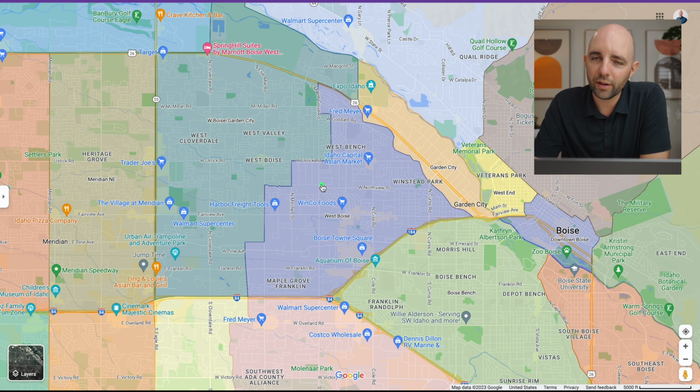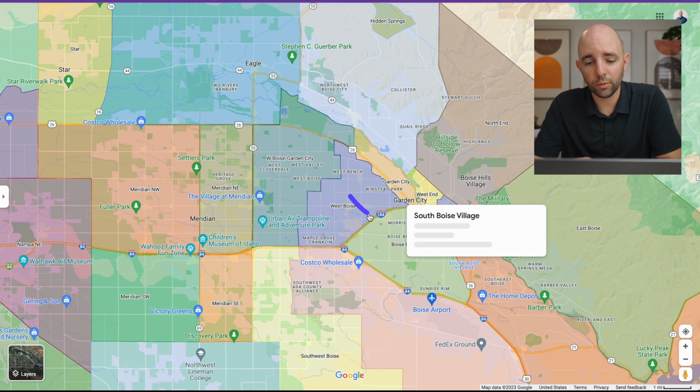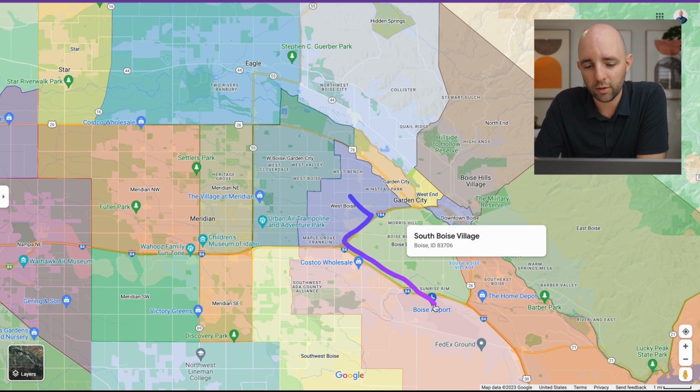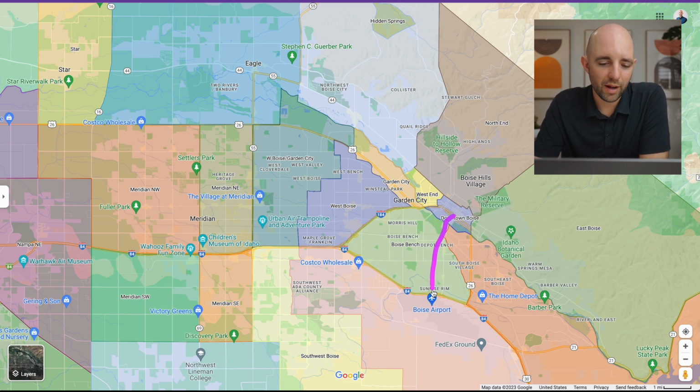You're going to have still really good access to things though. So it's really easy for you to hit the city. It's really easy for you to hop on this and to hit 84 and get out of town, whether you're heading west or you're heading east towards Mountain Home. You're going to have great access to the airport still from being right there. If we zoom out, you could go from here. It's probably a 10-minute drive to the airport. It's a 10-minute drive from downtown to the airport.